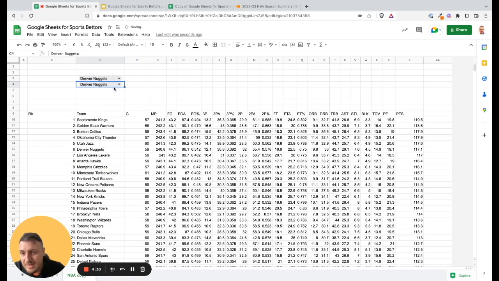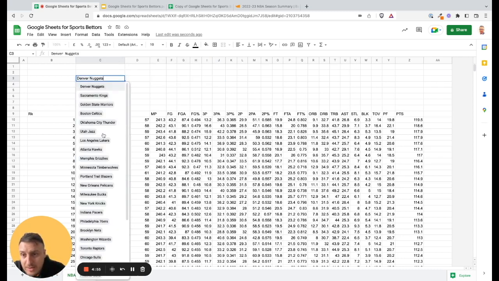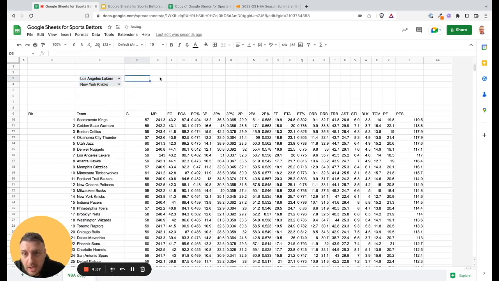Okay, but when you analyze games, you will select, for example, Denver Nuggets, and they will play against, I don't know, New York Knicks, and then you want these cells to change automatically, so that this program automatically puts the numbers and stats, and even calculations later when you learn a little bit more. And you will have analysis here. So when you select another team, different stats will appear here. Okay, and how do you do this?